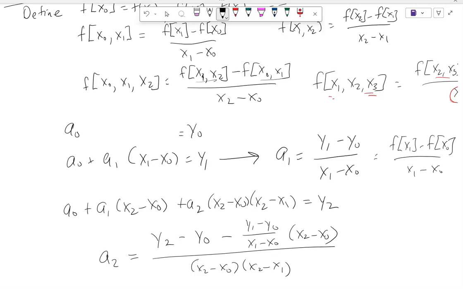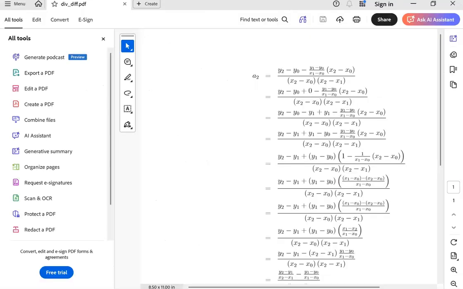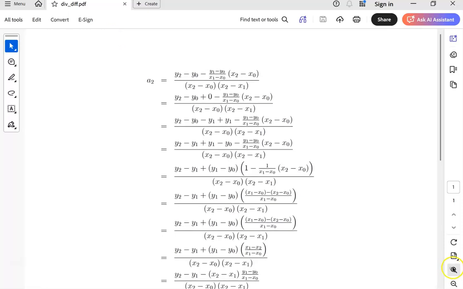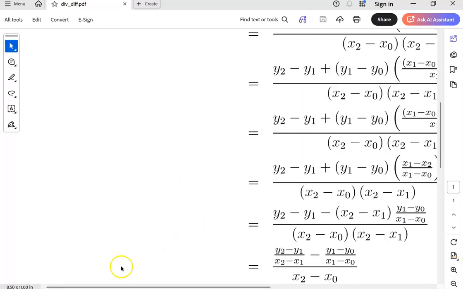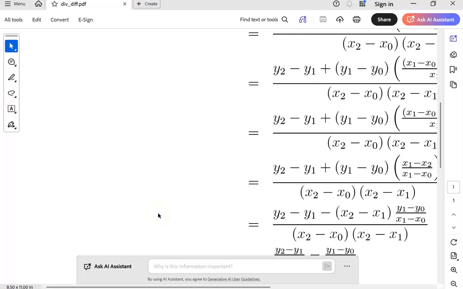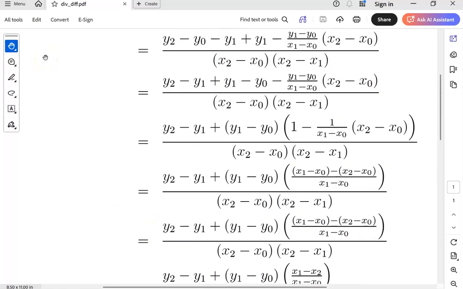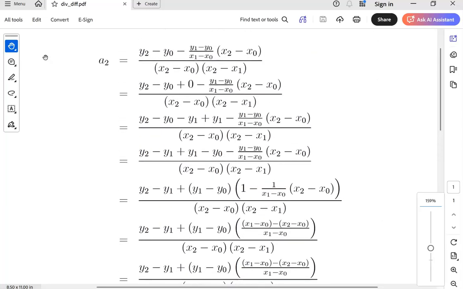And I'm going to do that because I've already typed it up rather than have to write it all out. I don't expect you to copy all this down. I just want to show you where it comes from. Okay. So let me switch over to my PDF here. There. Okay, do you see the top line there as what we just came up with?